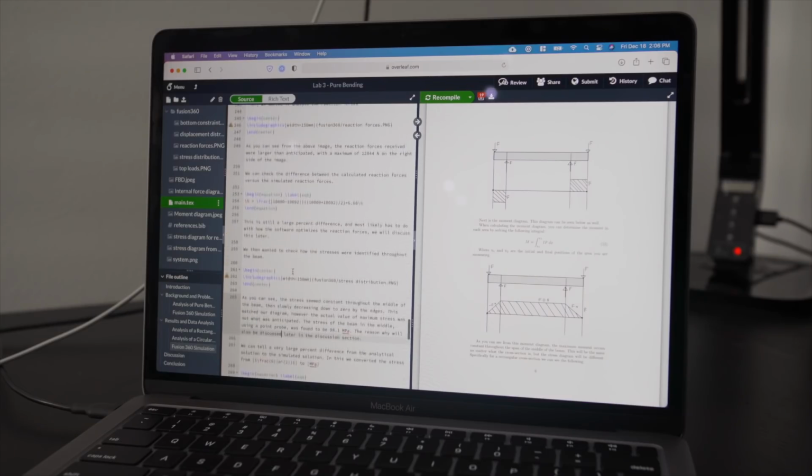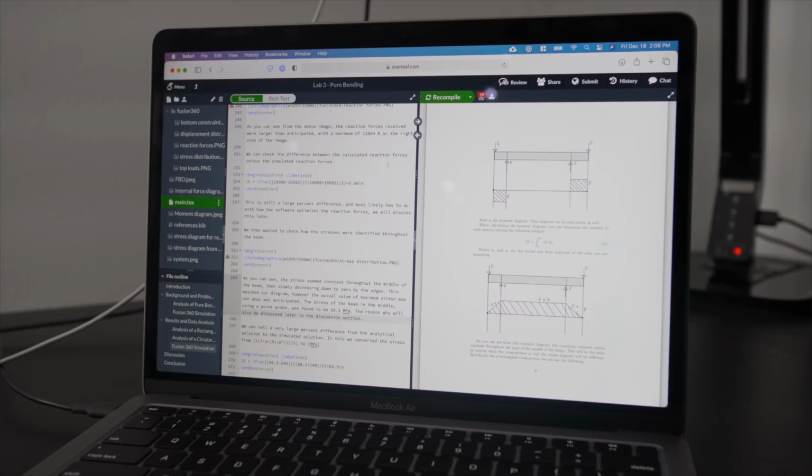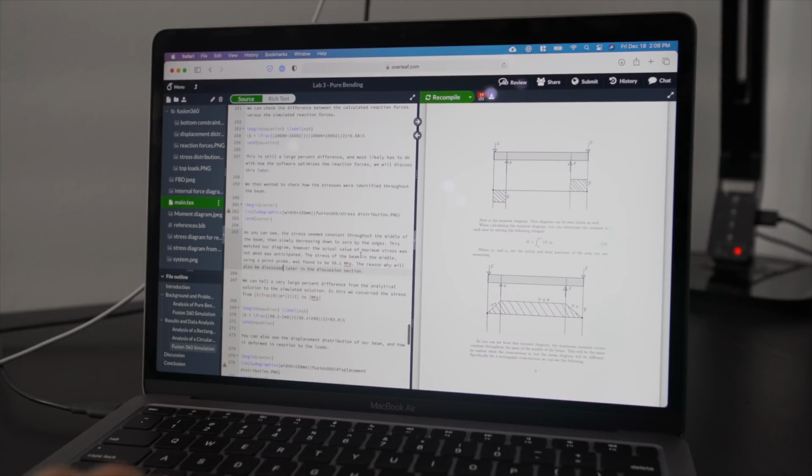And I noticed this when I was compiling LaTeX code. I don't know if you guys know what LaTeX is, but you can think of it as like Word, but more, I don't know how to explain it. If you don't know what LaTeX is, it's a coding language, basically. You can code Word documents. And that's like an easy way to put it.